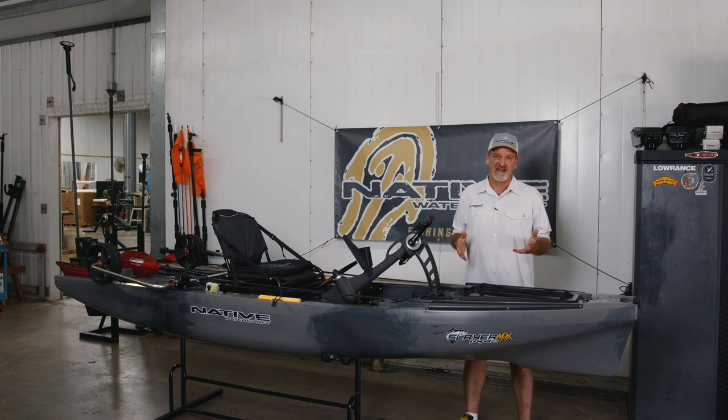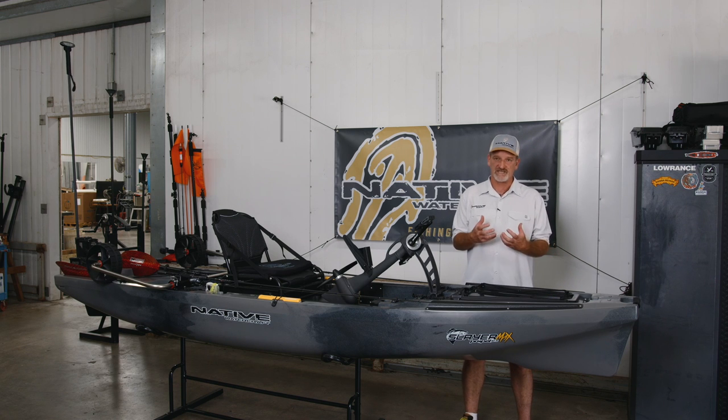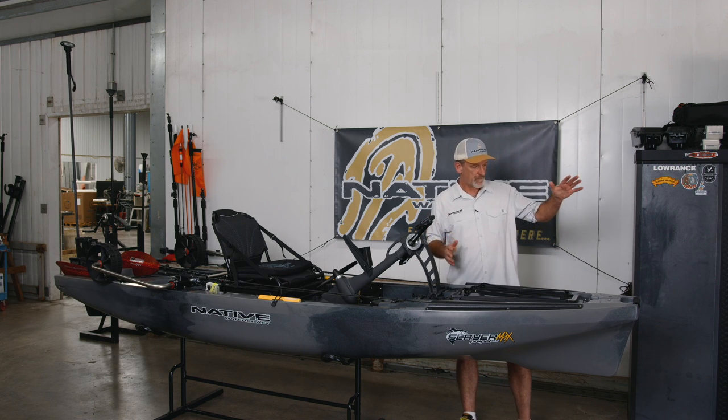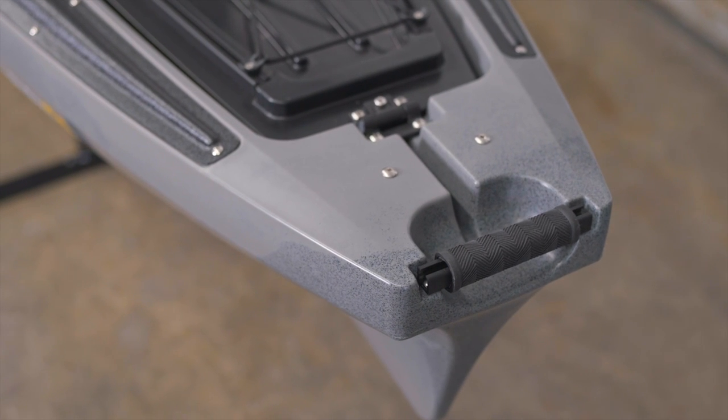A big part of designing this boat is that we wanted it to be easy to outfit, super customizable, so that you could arrange it and set it up just the way you wanted. And to go through all those features, I'm going to start here at the bow of the boat. Right off the bat, you can see we've got a BMX grip, which makes it easy for you to pick up the front of the boat.